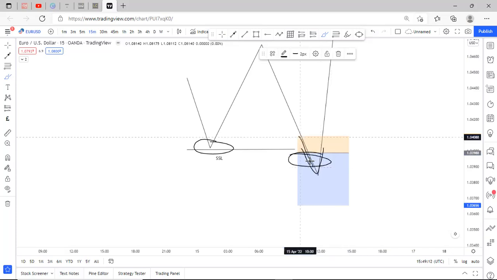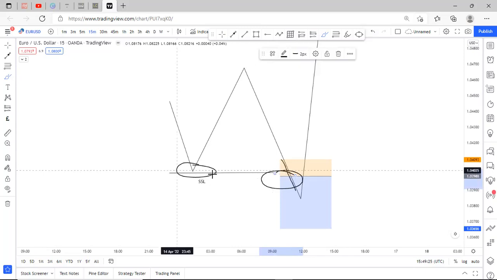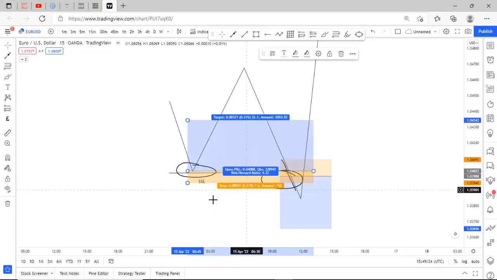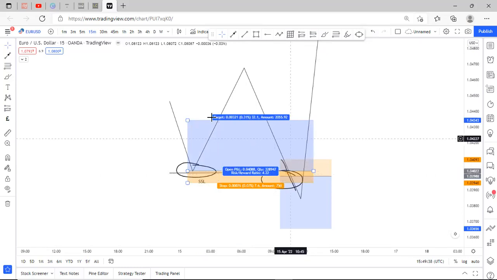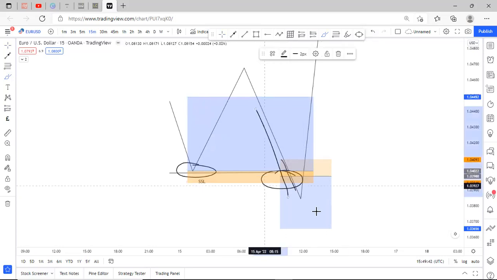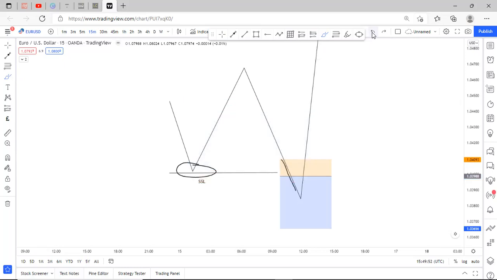Okay, in this scenario now, we had the breakout and traders were in profit till this level, but at some point the market reversed and went up. Okay, so at this point, this is grabbing the liquidity resting below this low. Okay, and also we had people that were buying off, let's say this is a support zone. People were buying off this support zone. They had their stop loss at this level. Also, if they've not taken profit on their buy trade, they get stopped out too. Okay, so at this point, institutions use the money that was grabbed here to push the market all the way up. Okay, so this is the concept of the sell side liquidity.